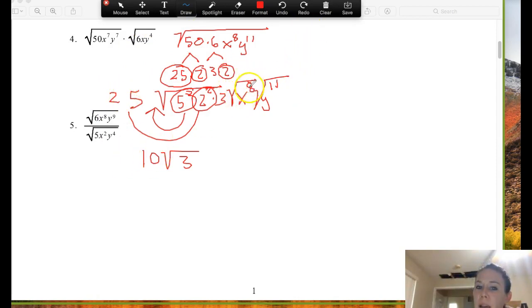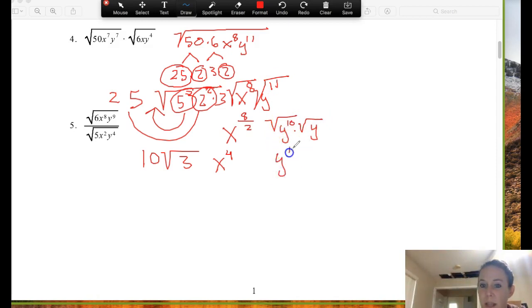All right, now because I have an even power and a square root, I'm going to make the rational root. I'm going to go x to the 8 divided by 2, and then that's going to give me x to the 4th. And then this is odd. It doesn't divide nicely, so I'm going to break this apart to the square root of y to the 10th times the square root of y. Multiplying that together, that gives me y to the 11th. This will work nicely. I can write this as y to the 10 over 2, or just y to the 5th. And that doesn't go anywhere. It stays under the root, square root of y.